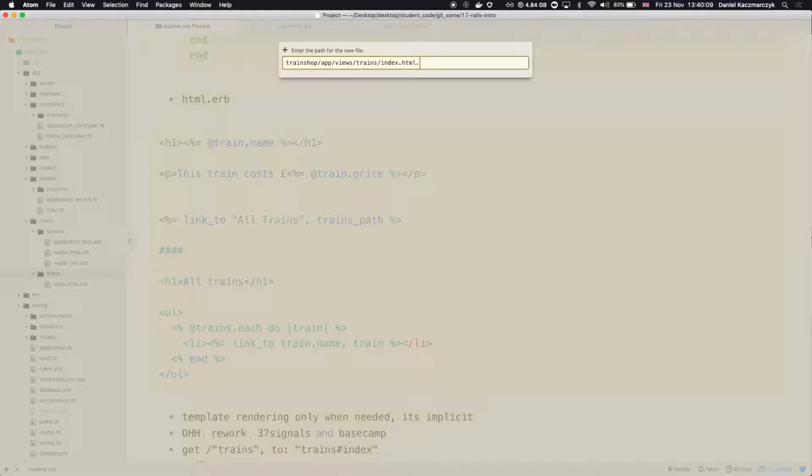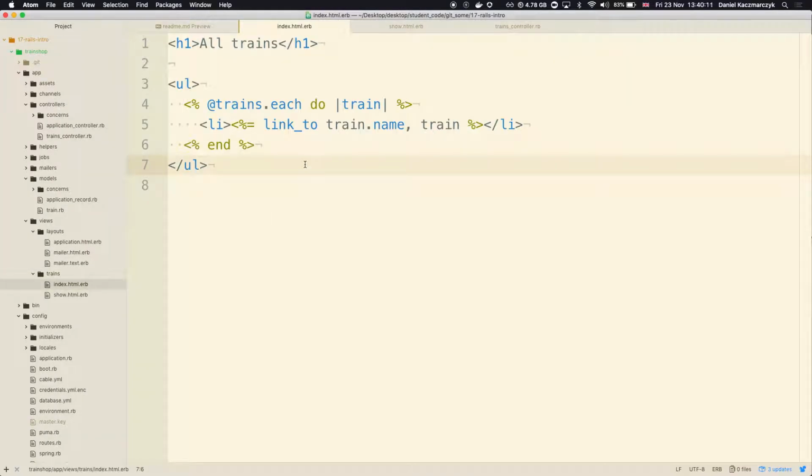Index HTML ERB. We don't have a new because forms in Rails are a completely separate lecture. There's a lot to talk about because there's very little to type. You will see that in Rails in general. The less you have to type into Rails, the longer it will take me to explain it, because it does so much for you that it would be irresponsible of us to just tell you, oh, that's how you do it. Goodbye.